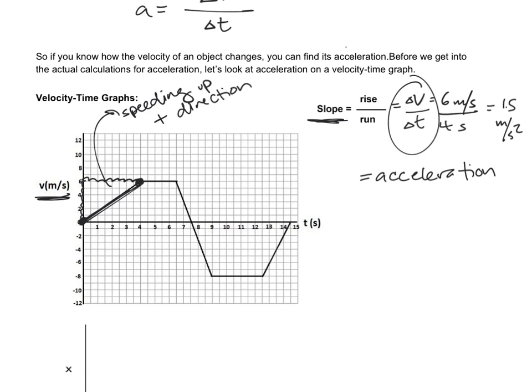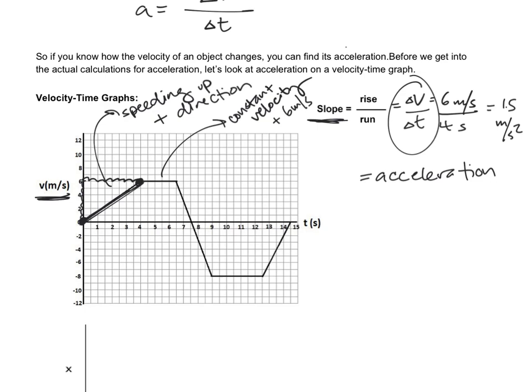The second section, flat line, is a little bit weird. Previously, looking at position time graphs, the flat line meant we were staying still, but that's because we weren't changing position. Now the thing that we're not changing is velocity. So if we're not changing velocity, that's going to mean we have a constant velocity, but we're still moving because the velocity isn't 0, it's 6 meters per second. So our constant velocity there is positive 6 meters per second. We're still moving, just not speeding up or slowing down.